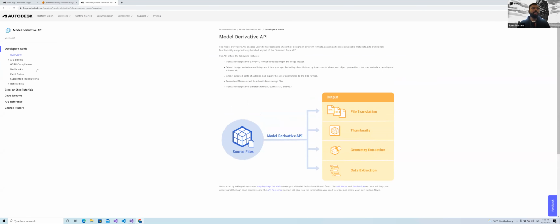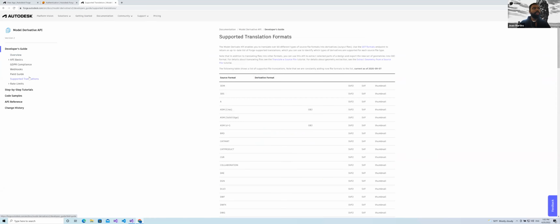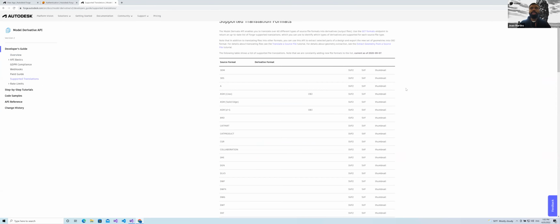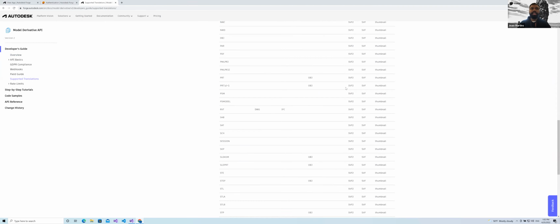This is our documentation for Model Derivative. And also what's really important is here. If you go under supported translation, we have all of the available translations, all of the supported formats. What I'll be doing is this one right here, RVT to SVF.